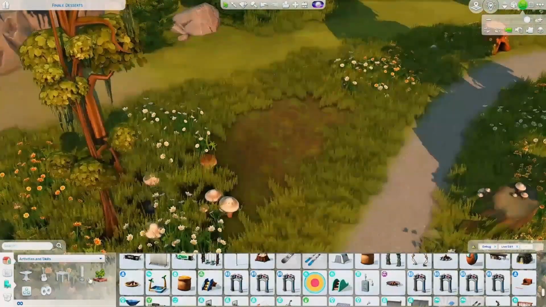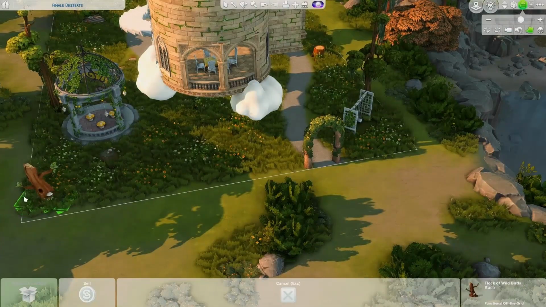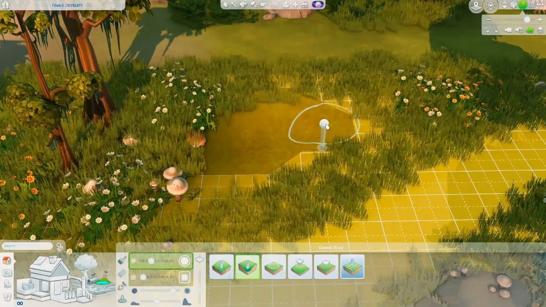Like always, at the end of the video, there's a bunch of screenshots of this build from a first-person perspective, including the screenshots of Fairy Ro living her fairy dreams. So feel free to stick around to the end of the video to see those.